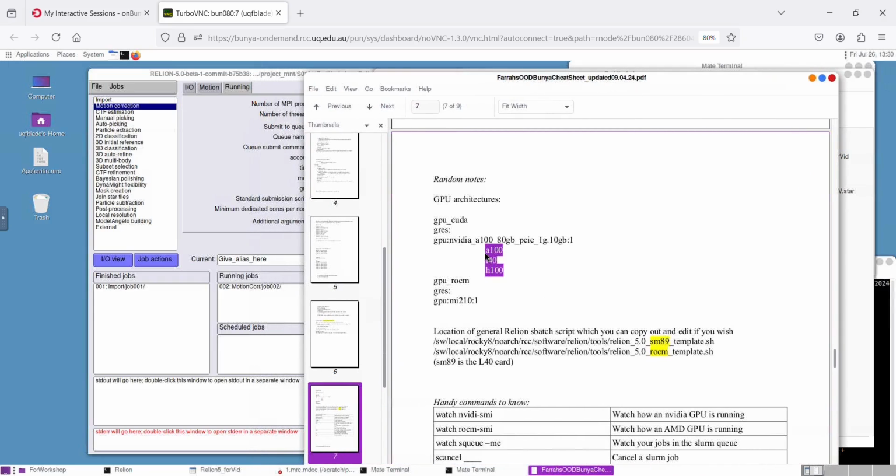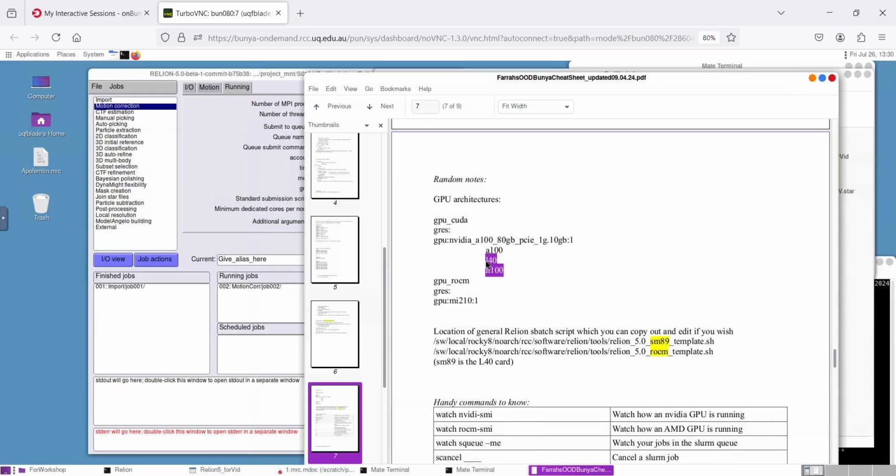So there are 3 different types of cards on Bunya. There's the A100s and H100s, which are cards which are famous for doing MD or AI type of calculations. But they're also really good at running the jobs that we need them for as well.